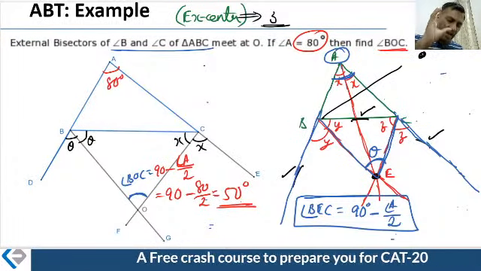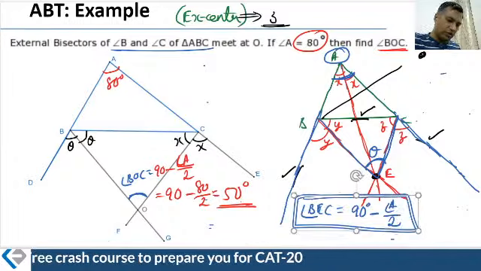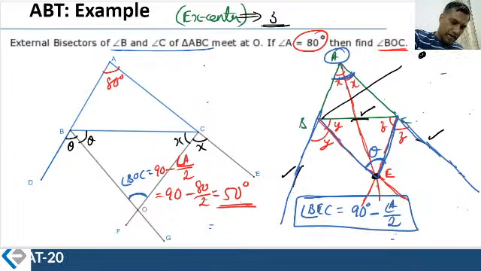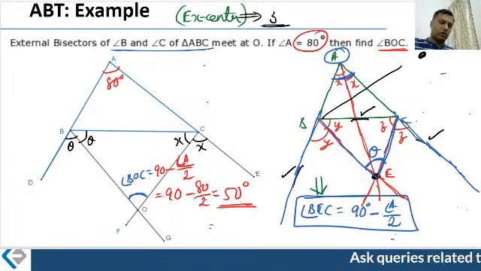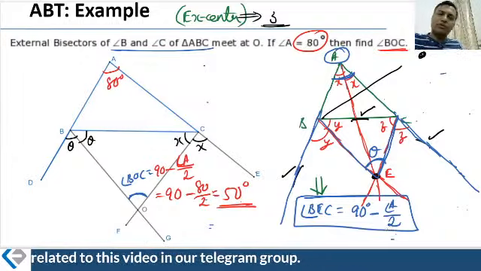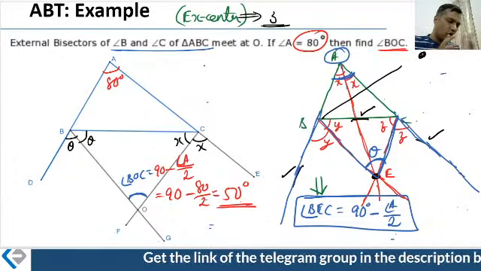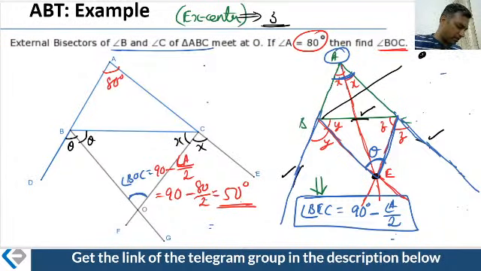The exocenter is also made up of angle bisectors, but one interior angle bisector and two exterior angle bisectors. I want you to remember this angular study: 90 minus A by 2. Whereas for the interior angle incenter, it was plus, isn't it? It was 90 plus. That's how you used to write it. Instead of plus, you have to just write minus here. Good. I think all of you got this minor point.